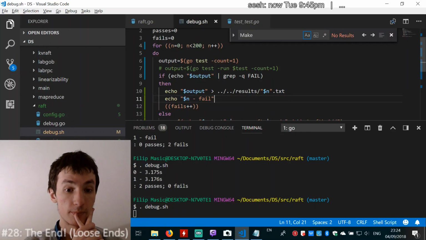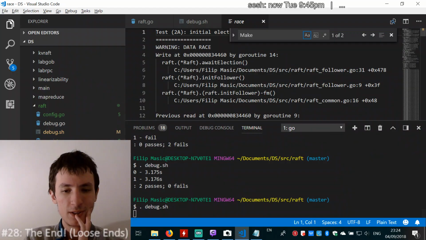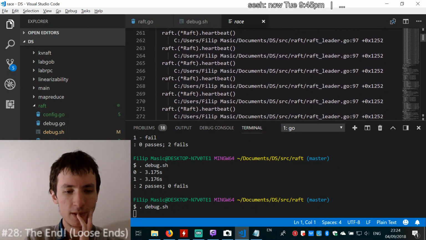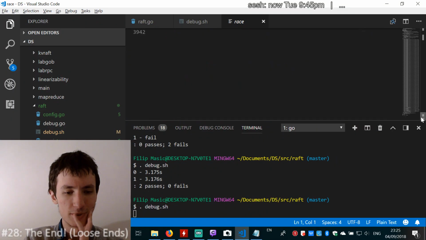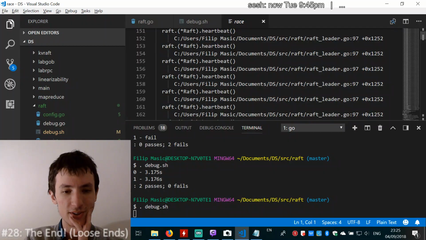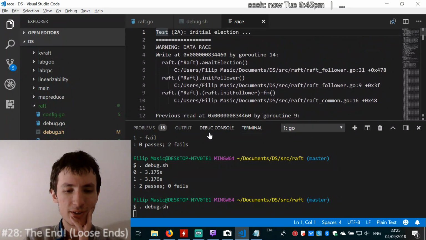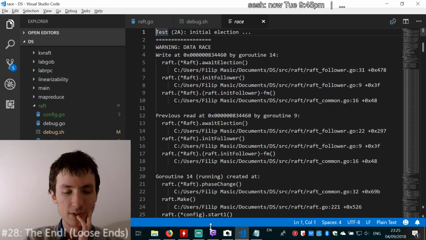Yeah, okay. So the other thing, other than stress testing, that I was talking about is looking through the race condition reports. This is going to be quite interesting to an extent. In a full round of testing, the race condition report goes into about 4,000 lines. Let's just see if we can identify what the race conditions are. What is it complaining about?